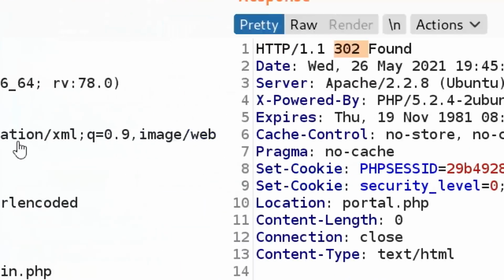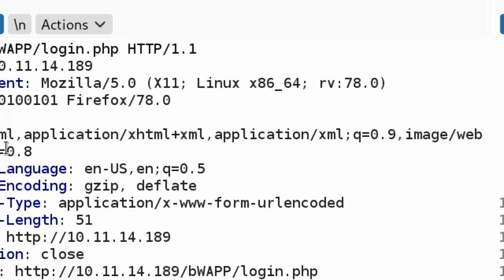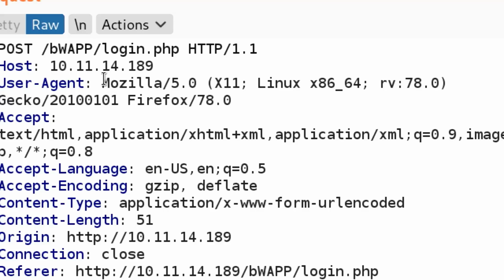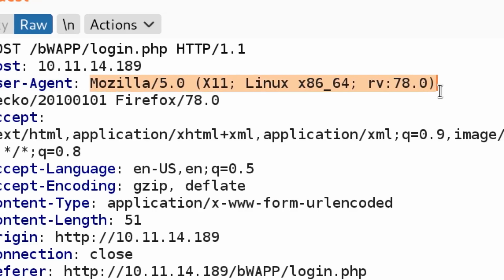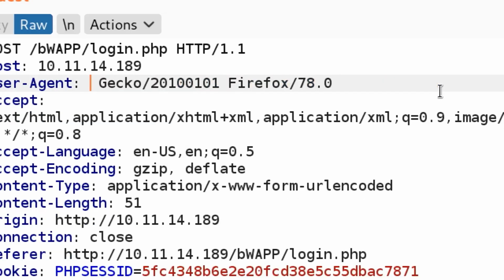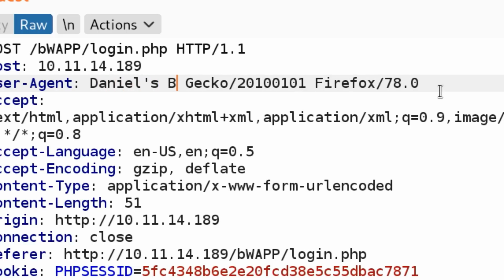I just wanted you to see I can repeat a request that I've already done and kind of work with it, modify it. I could actually go over here and change this information. So if I wanted to change my user agent, okay, take that out and we'll call it Daniel's web browser, like that. I can make that change and then I can send that along and it will take that in.